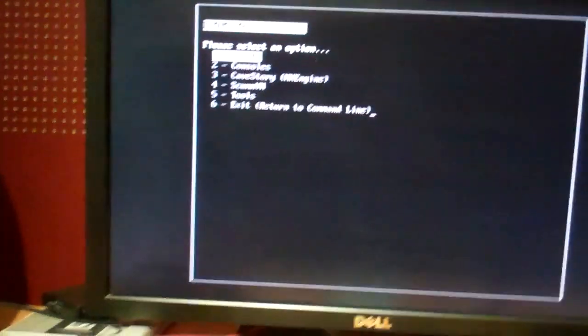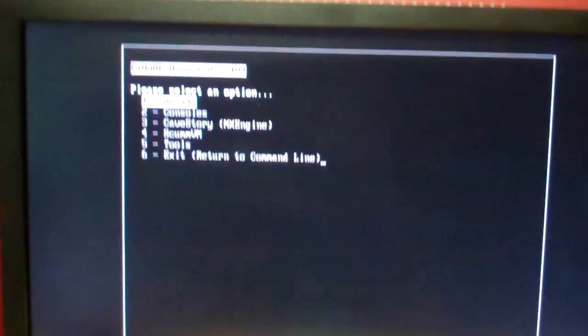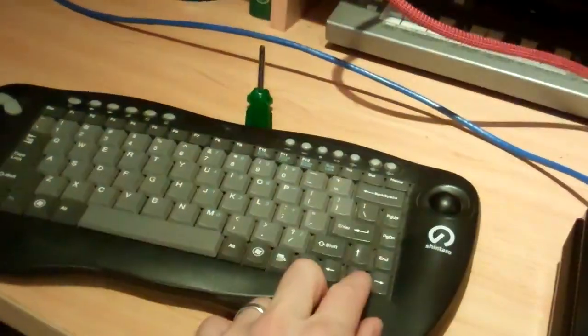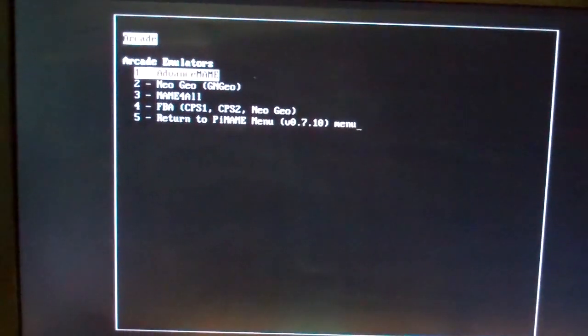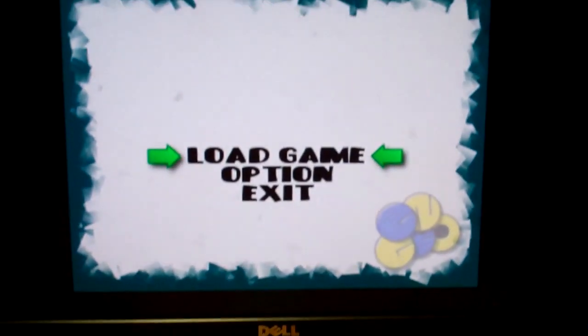So alright, the Pi MAME menu is pretty cool. I don't have it working with the controller yet, but my plan is to have it so you can use the controller. They had talked about it in the forum, so maybe the new version lets you do that. But anyway, I've got my Shintaro keyboard here. I can just pick what I want. Arcade works pretty well. Neo Geo seems to work pretty well. So there's our Neo Geo screen.